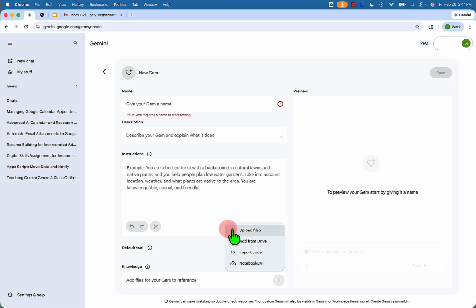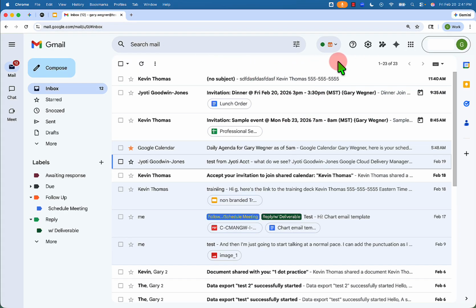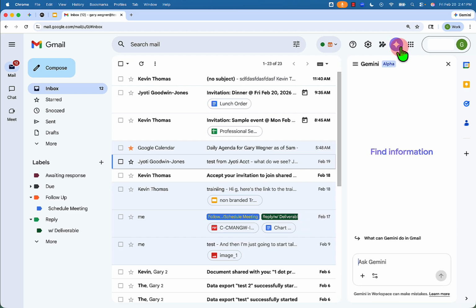Well, think about it. Maybe you need an HR hub for all of your benefits or all-knowing company data-wise, something of that nature. You can share it out within the domain so all of your users have access to it. And oh, by the way, the big bonus is that you will actually see inside of your apps the Gemini icon in the side panel. And any gems that you have available, you can find those and utilize those on the right side of my screen there. You'll see those and use those inside of your workspace applications.